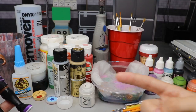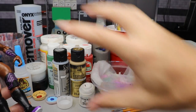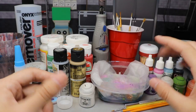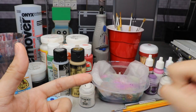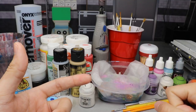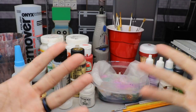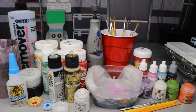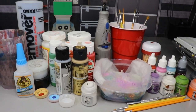Very simple stuff. I'm going to tell you the paint I use. Every single thing that you see right here is pretty much everything I use on a given custom. There are some things missing, maybe a screwdriver to crack a torso, or a heat source like a hair dryer or hot water, which would also help when switching parts, cracking torsos, and removing head sculpts. Those aren't in the video, but they are also needed.